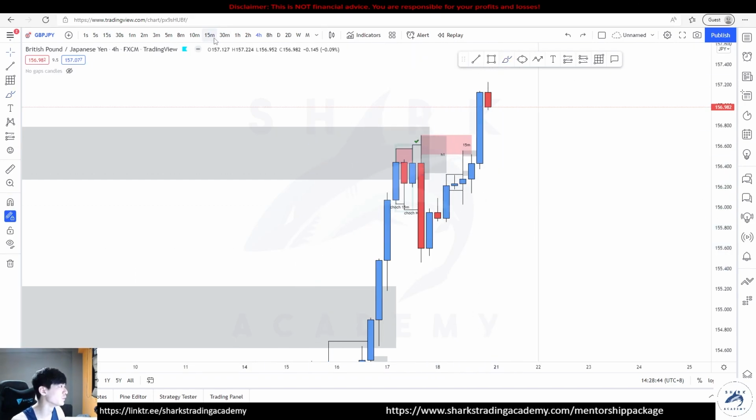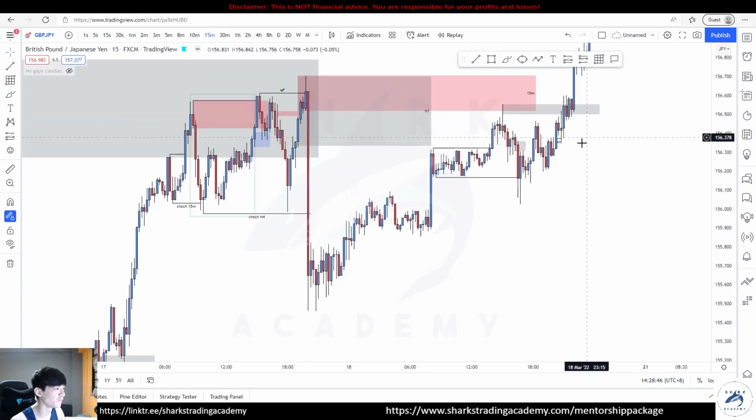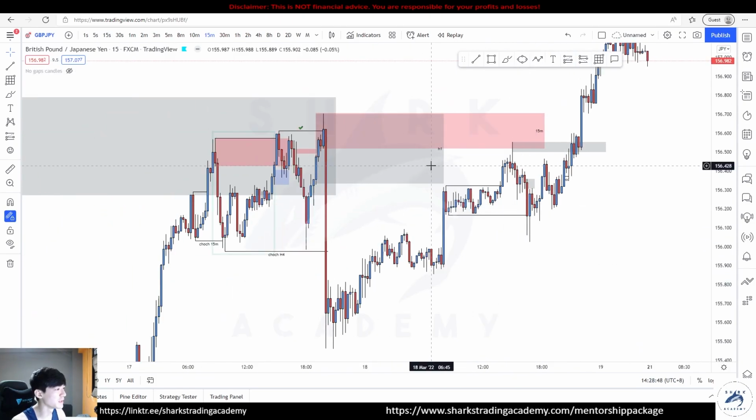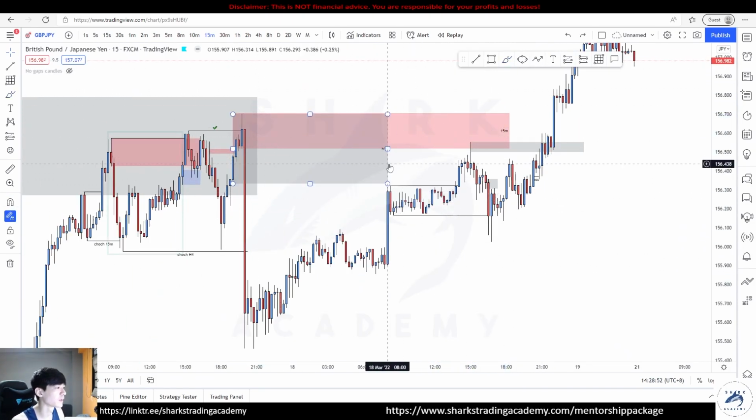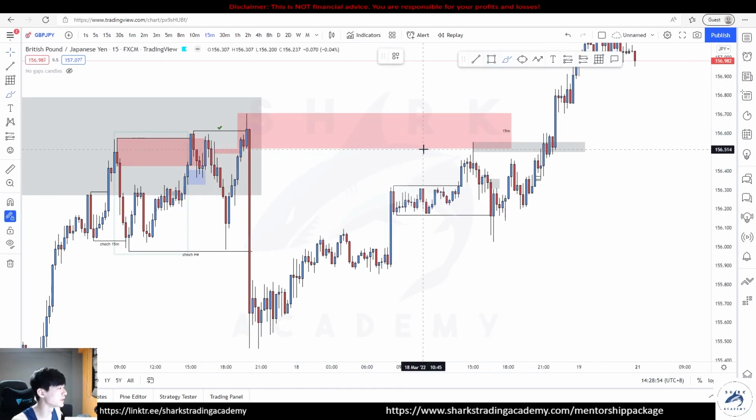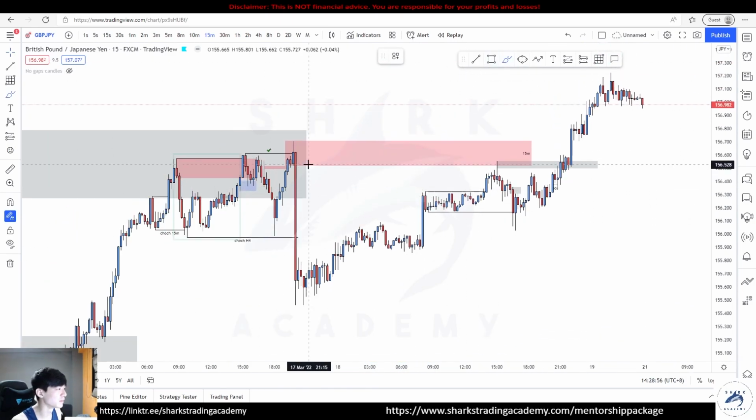So let's go down to the lower time frame, right, the 15M, and look for a shift. So can you see it started shifting when it tags into this 15M supply? Right, so we can remove this. Prices indeed give us a tag here. So as a 4 hours trader, this is your limit order.